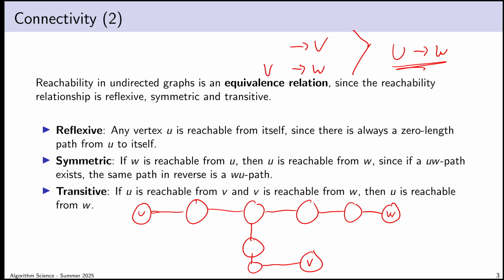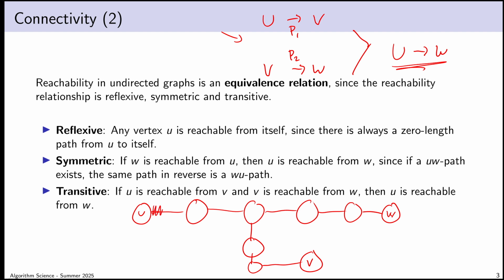And the reason is because I can get some path that takes me from U to V. I'm going to redraw this a little bit just to clean it up. So suppose I can get from U to V using some path P1, and I can get from V to W using some path P2. And in this diagram, the path P1 would be the path that runs from U to V here, and the path P2 would run up like this from V to W. Now there is a path from U to W, but if I want to use the transitive property to find such a path, it's really annoying.